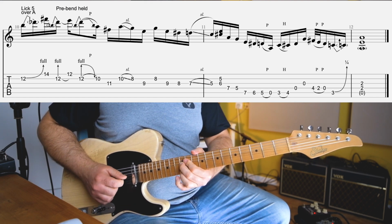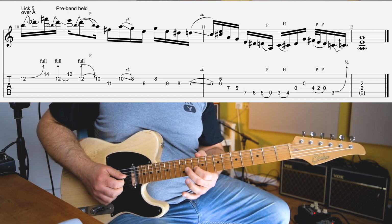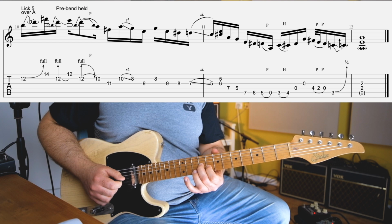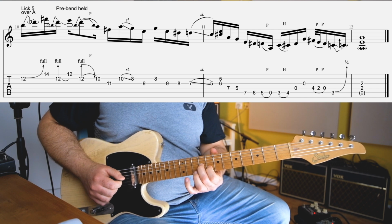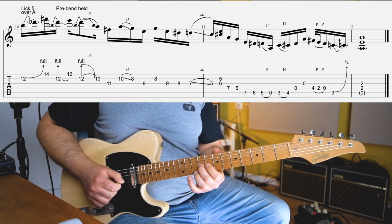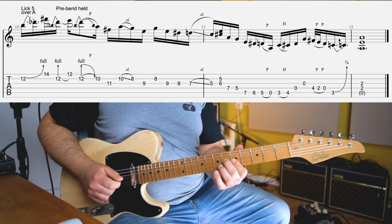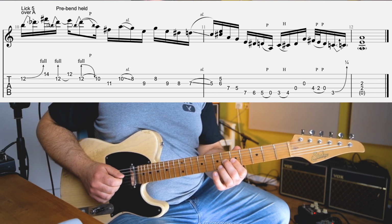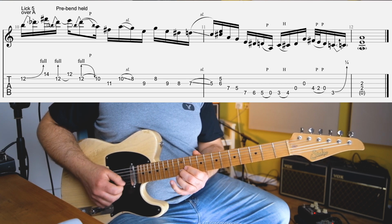So, then pulling off to an A. So this kind of thing. Okay, then down the scale. And here I'm going to the minor pentatonic. I was in the major before. Okay, so shift slide. And then chromatically from this E to the D. And then double stop on the C and E notes right here on the fifth position. Hammer on with my first finger to the C sharp. Like that. Okay, so far we have.